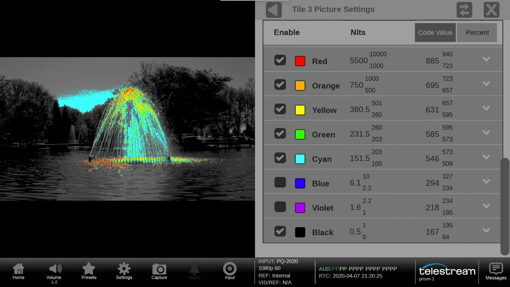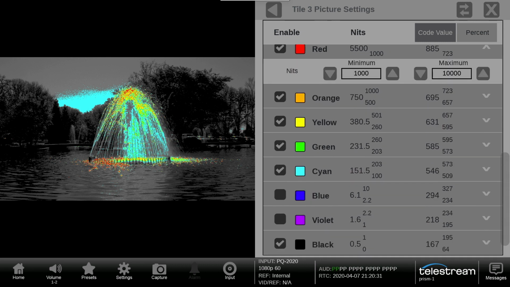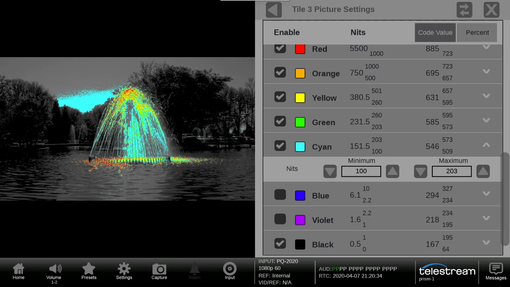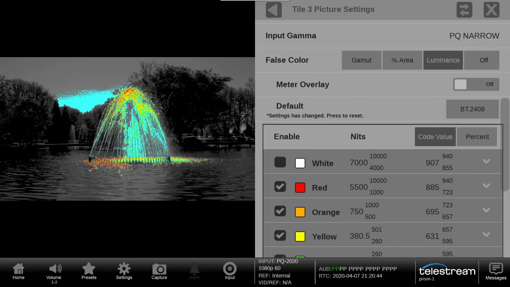These regions are configurable by the user, and in this case I've set a range of colors from 100 nits to 1000 nits. For my HDR zone, configured in steps from 100 nits to 203 nits, this is within the SDR region, colored in cyan, and then green, yellow, and orange are within the HDR region from 203 nits to 1000 nits, while everything above 1000 nits will be shown in red.